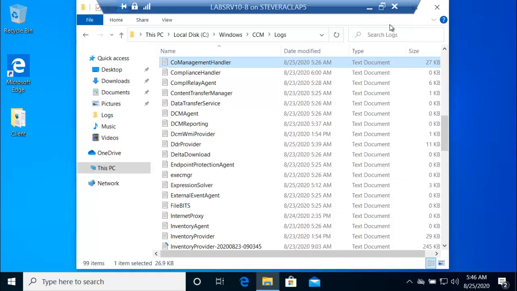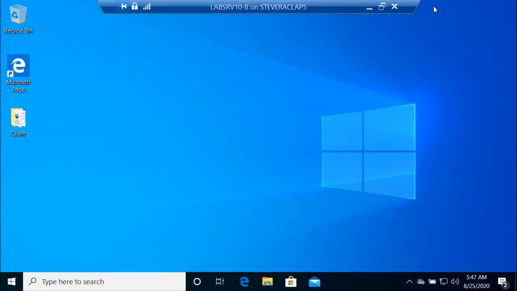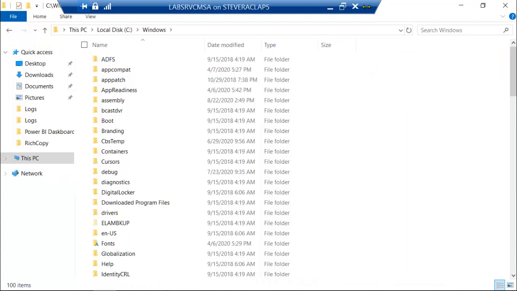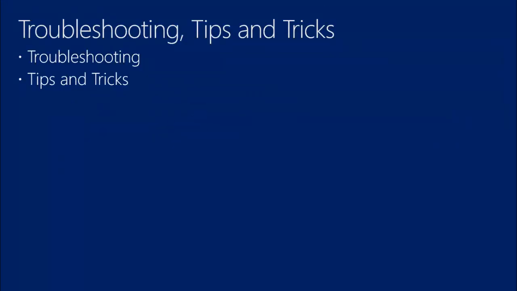There's also the traditional logs that are out there for compliance settings like DCM agent, DCM reporting. There's this DCM WMI stuff, depending on what you're doing. There's compliance handler, there's CI agent, and on we go for those kind of details in terms of knowing what we can troubleshoot on configuration manager, right? And just a reminder, the control panel applet, I showed you that already for configuration manager. You can confirm the device is co-managed, confirm that it has a workload shifted to it, in this case, compliance policy. And so on, right?